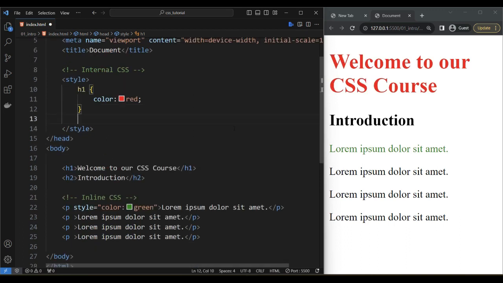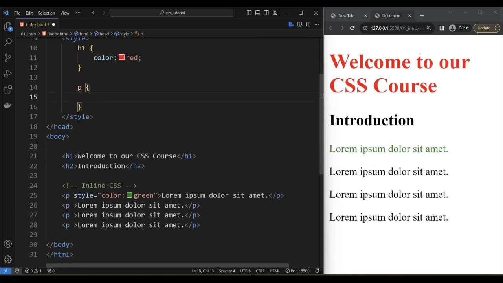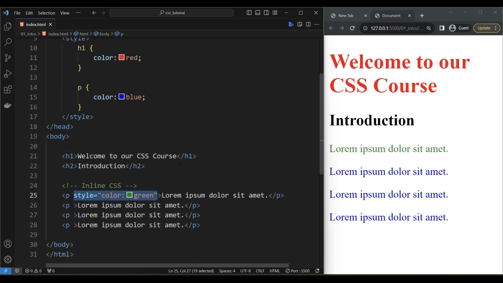And the beauty of this is you can select P. Notice I added P, and it would mean that all the paragraph tags inside here will be selected also. I'm gonna add the color red to paragraphs again, or maybe blue. See, this is what happens. As we can see, it's apparent the inline CSS has priority over the internal CSS. In case both of them have the same style, the inline CSS will have priority. Okay? But all the other paragraphs turn blue because I selected it.